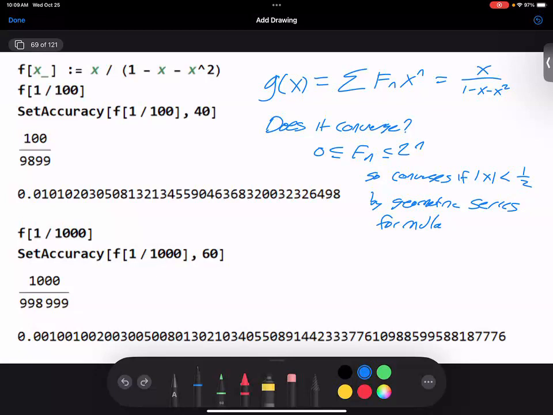All we need is some rough growth rate on the Fibonaccis. Now, this tells us that x has to be less than 1/2. x can actually be a little bit larger than 1/2 and still converge. Why do you think x can be larger than 1/2 and still converge? Not less than 1, because if we take x equals 1, you're going to get the sum of the Fibonacci numbers, which is going to explode. So 1 is too far to push. Anybody have any thoughts about how large we could push it?